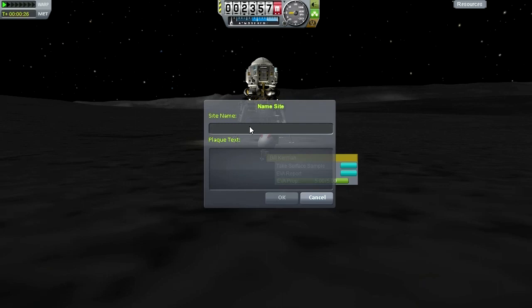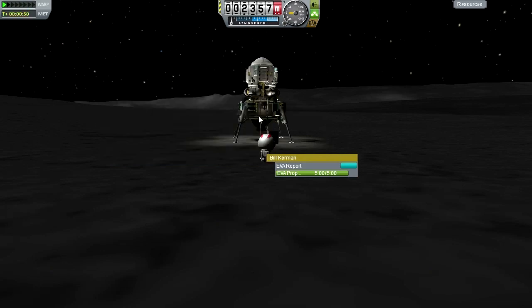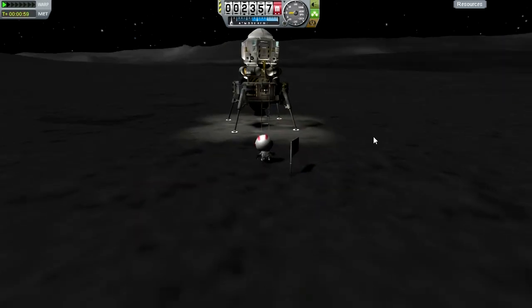Okay, so Bill at the East Crater. Okay, 3 of 4. Take surface sample. Breccia and melted materials. That's a slight difference from the first one we did. EVA report. Dust is getting everywhere. 32 science. Good. Let's keep that data.